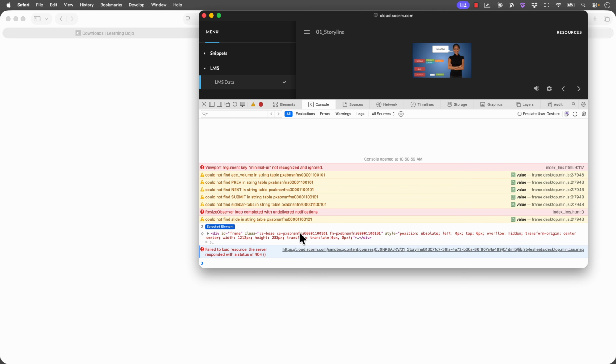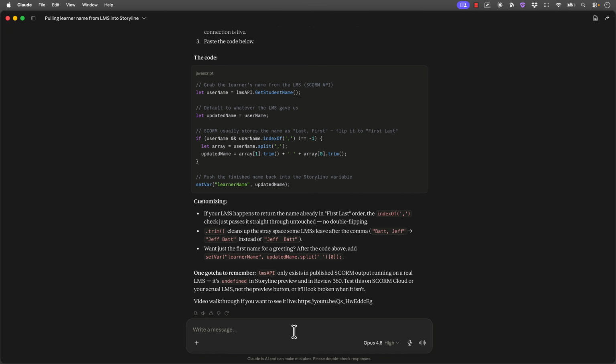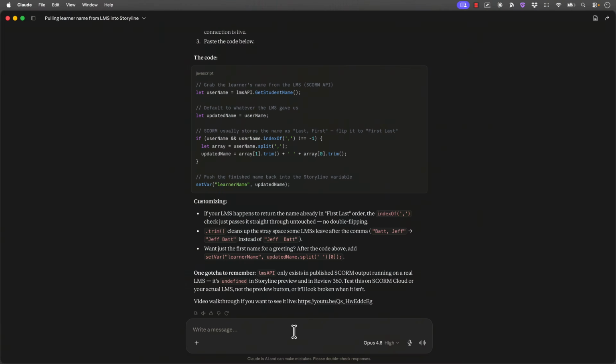And if you copy that, you can come over to Claude, paste in the error and say, hey, I'm getting this error. Or even tell Claude, I'm using Cornerstone, I'm using Docebo, or whatever you're using, and to have it look at the LMS API. Most LMSs have their own API. So you can even say, I'm using this, look at the LMS API for this, and see if that's available. But again, probably just copy in the code and paste it into Claude and say, hey, I'm using this LMS and this is the error that it's given me.